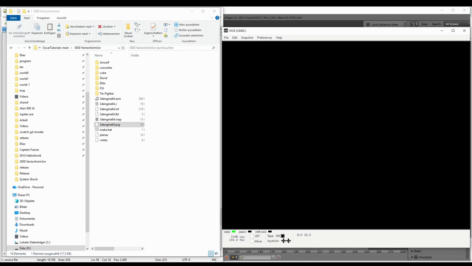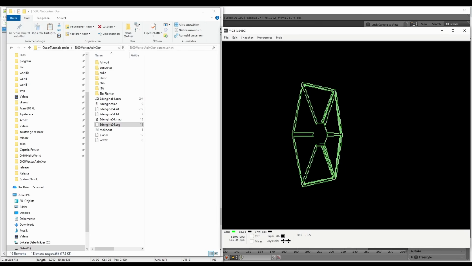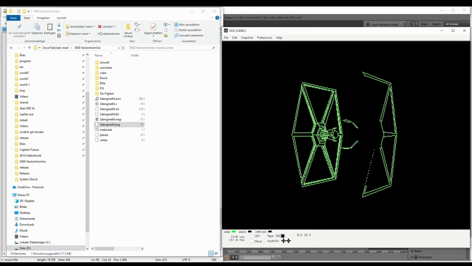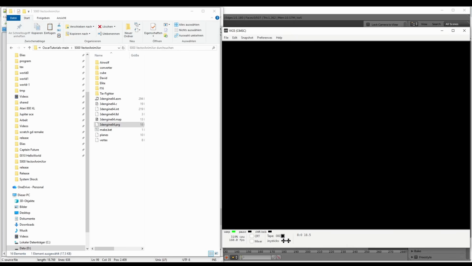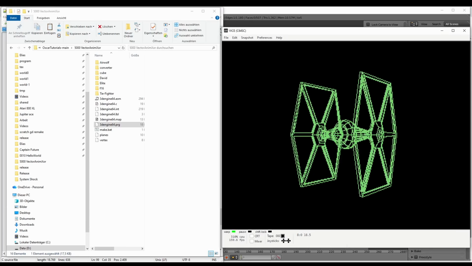That is rotated to make it more clear. So this is the painter's algorithm. You can see here the panel overlaps the sphere. If I opt out of the painter's algorithm, you can see the panels are transparent.